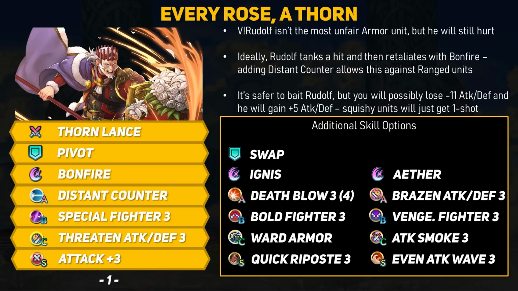The ideal scenario for him is to tank an attack and then fire off Bonfire to get the kill. If you give him Distant Counter, then those squishy range units are going to think twice about attacking him. On the other side of things, if you try to make Rudolf attack first, he won't get Bonfire procced since he isn't doubling, but like we mentioned, Threaten Attack and Defense is a deterrent.